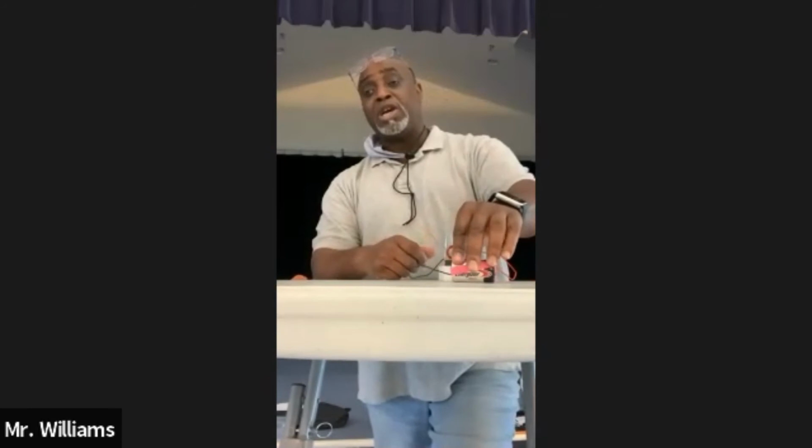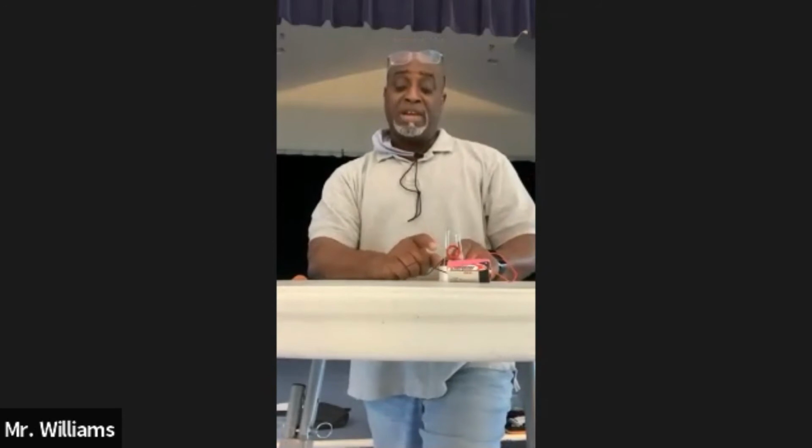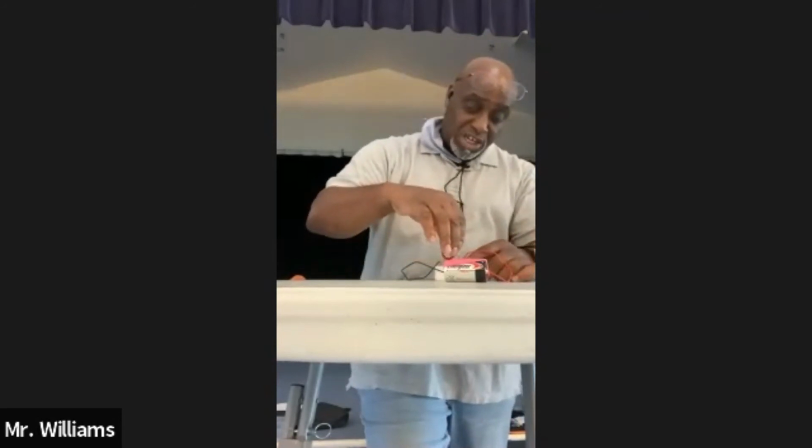Make sure that you have a battery that works. I know this is a brand new one. Make sure that you have all metal to metal. Make sure the leads on the wires on the battery sides are all connecting on the ends of the battery itself. Make sure that on the paperclip side it is definitely wrapped well around the paperclips and there's no spaces. You, again, want to make sure that you have properly removed the enamel from the magnetic wire, and like I said, only from one side, and make sure it's the same side on both sides of the lead. You want to make sure that nothing touches the magnet. And once you've done all of that, you just give it a little kickstart. And if you're fortunate, it starts.